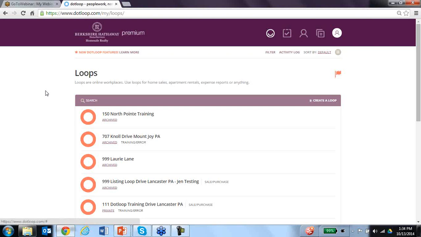Once you're attached to the company, since Home Sale has purchased premium for all of you, you have some additional features and functionality, plus all the forms are in there for you, and they're all organized for you. So make sure that you're looking at a Cabernet toolbar with the company logo in it. If you're not, email me your email address and the password, and then I can attach you to the office. So just let me know if you need some help with that.